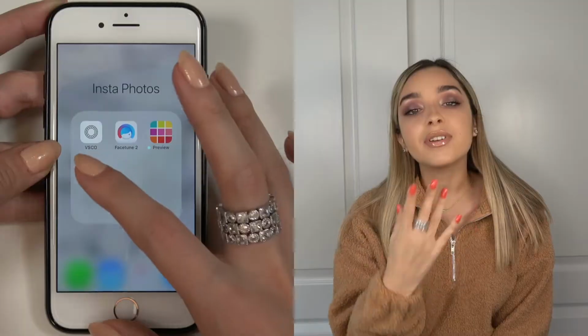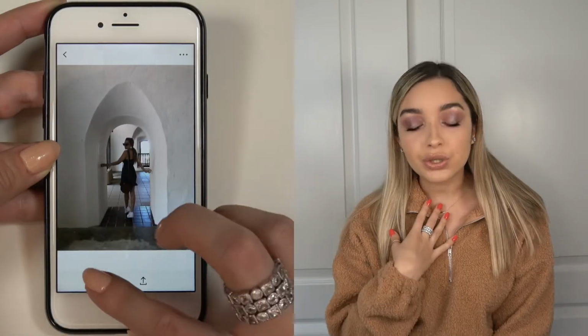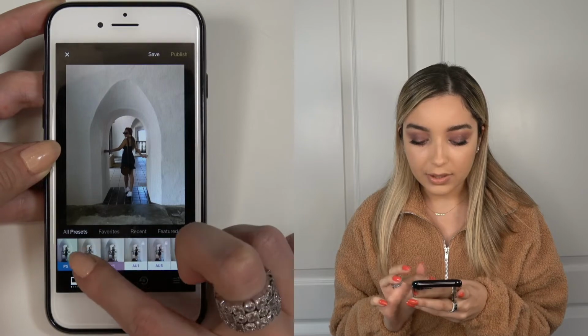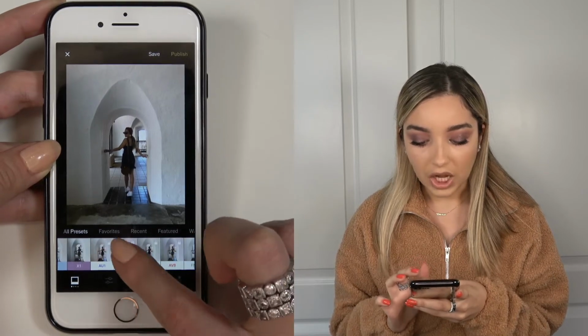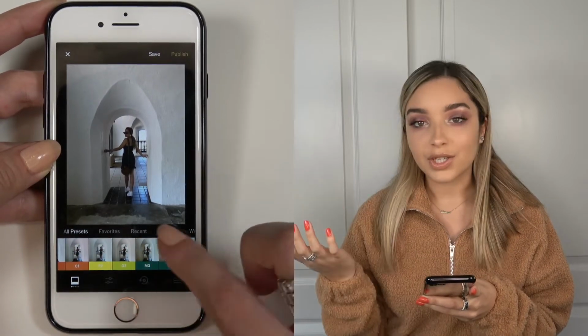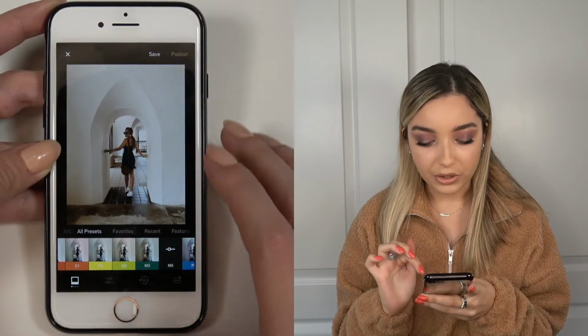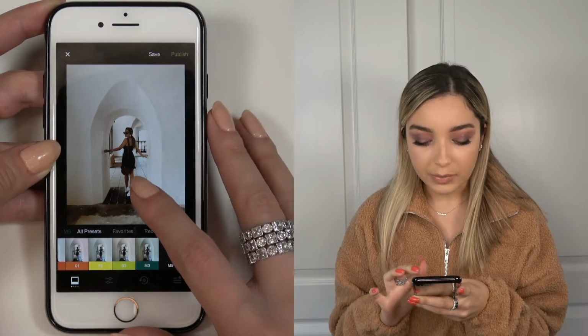So the first application that I'm going to be talking to you guys about is VSCO Cam. That's probably one of the best editing applications other than like Photoshop. I mean, I'm sure there's a billion more out there, but VSCO Cam is just one that I personally like to use. This page basically gives you about 10 free filters that you can use, and the rest of them are going to be locked, as you can see, but those obviously you have to pay for them. However, lucky for me, I actually don't have to pay for it because the filter that I use is the M5 filter. So this is what it looks like when I first put on the filter.